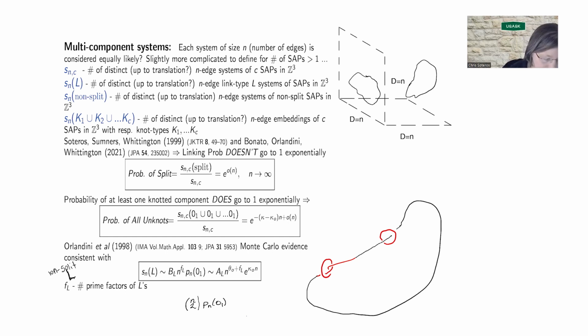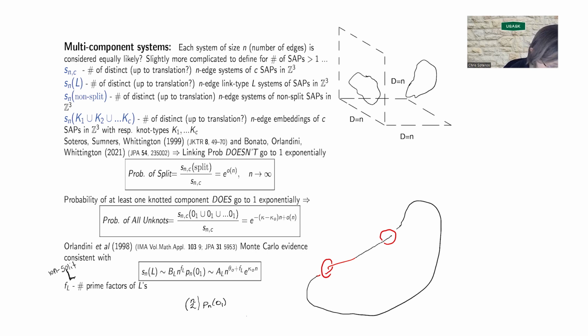Well, in the typical type of scenario where you can define these things, the probability of not being linked, so the number that are not linked compared to the total number, does not go to 0 exponentially. Basically it goes to a constant, or, well, no, sorry, it could go to 0, but not exponentially fast. So both these things have the same exponential growth rate. So in some sense, you don't know that being linked is inevitable.